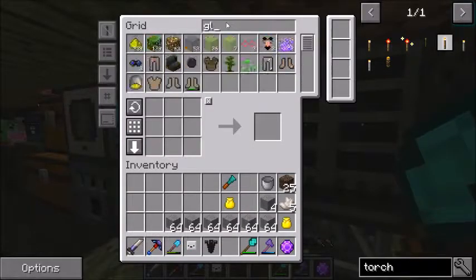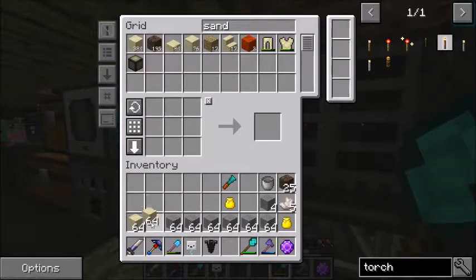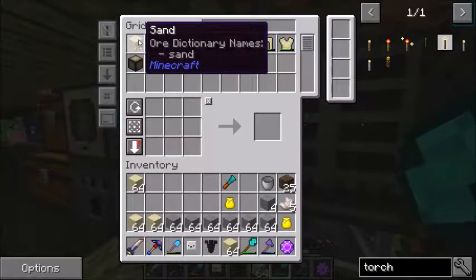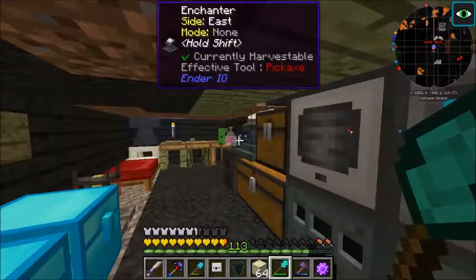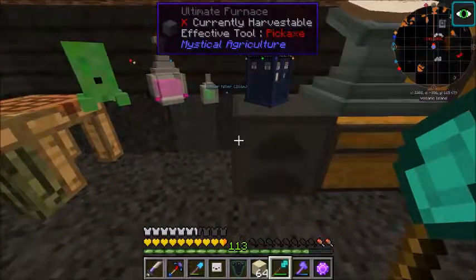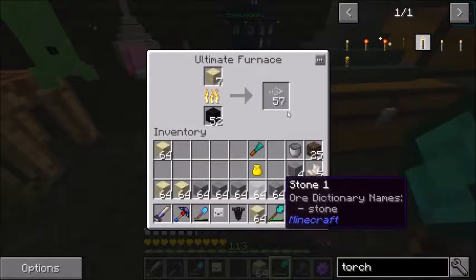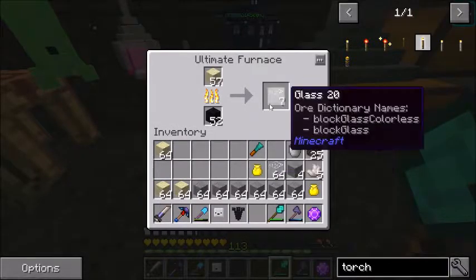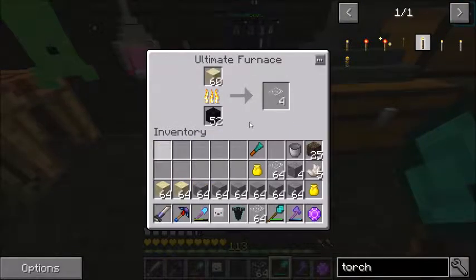I believe we've got some stained glass, but no regular glass, yeah. But we do have some sand. Got plenty of that. So we'll grab, I think we'll only need 3 stacks to finish that off, but we'll grab 4 just in case. We actually grabbed 5. That's fine. So we're just going to smelt these up.